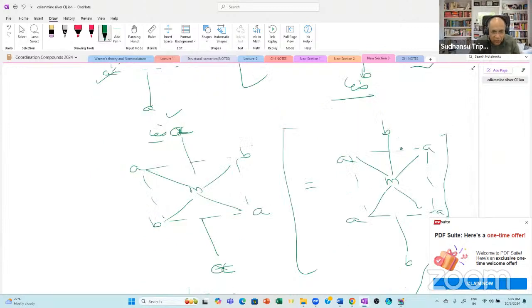So also, can you tell me where the plane of symmetry passes? If there is no plane of symmetry, you can think of a center of symmetry. But first you try a plane of symmetry. Is there any plane of symmetry that you see here to declare that this is chiral? It will not show any optical isomerism.